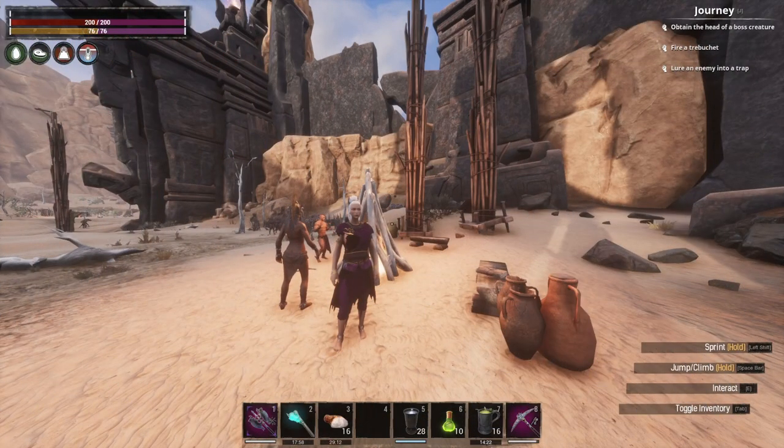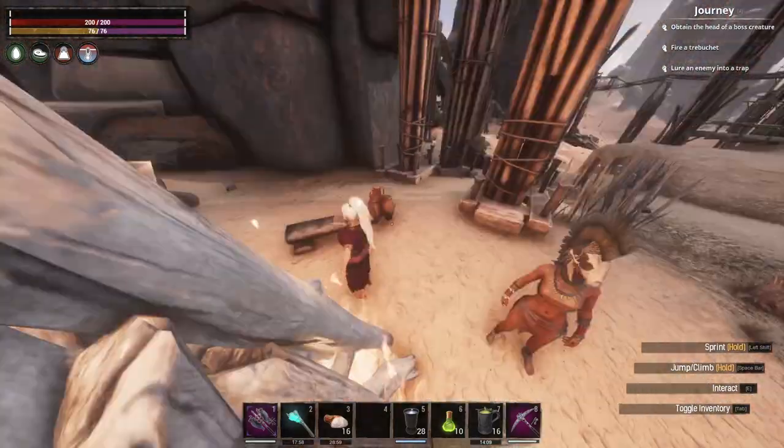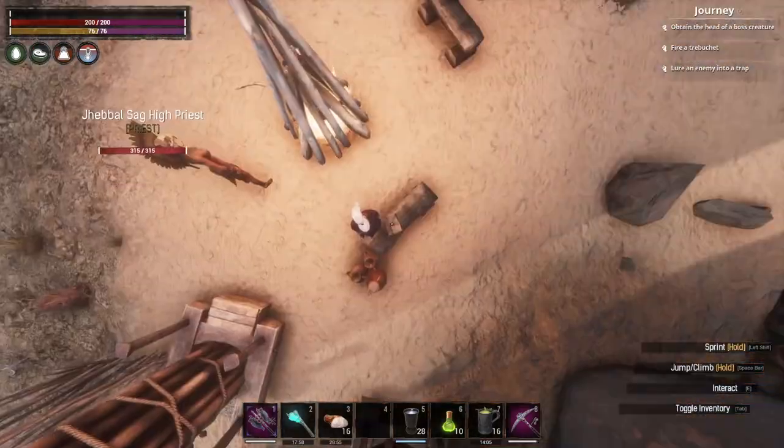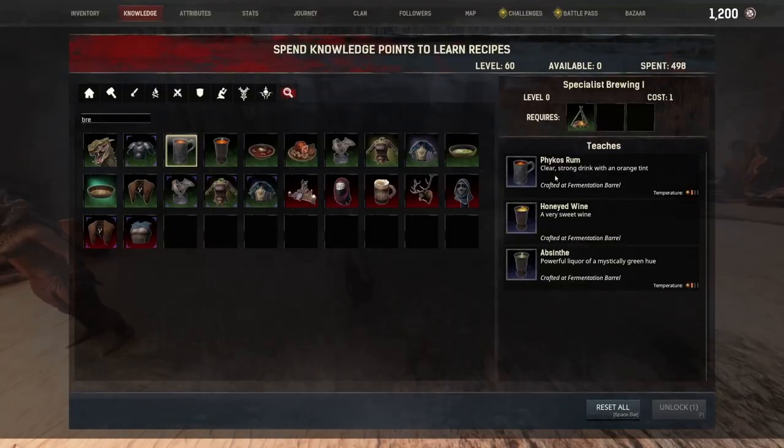With some of those newly acquired recipes, you might want some beverages to wash them down for some strange reason, even though getting drunk doesn't do much for you anymore. But hey, roleplay. You can come over here to Dogs of the Desert, as well as learning belly dance down in that pit. Come up here and learn Specialist Brewing 1, up on the little ledge. It's gonna teach these guys.